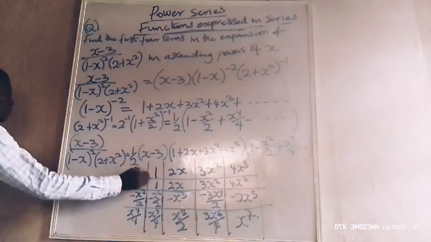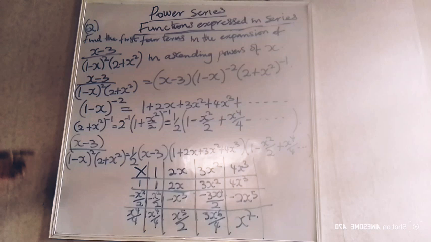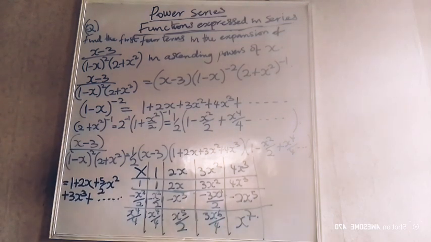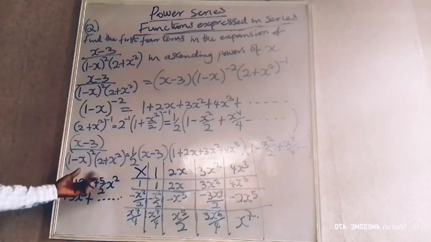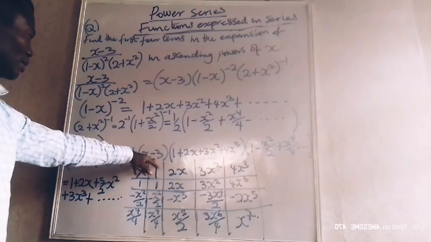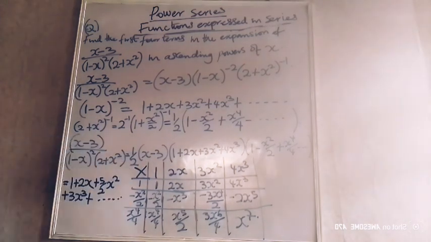So look at the table drawn. It's for multiplication. All I need to do is gather the like terms, and the highest power I need is x raised to power 3, because they have said the first 4 terms. So let's gather it. Gathering the first 4 terms, 1 plus 2x plus 5 over 2 x squared plus 3x cubed. This now I will multiply with the first bracket, and then halve it.